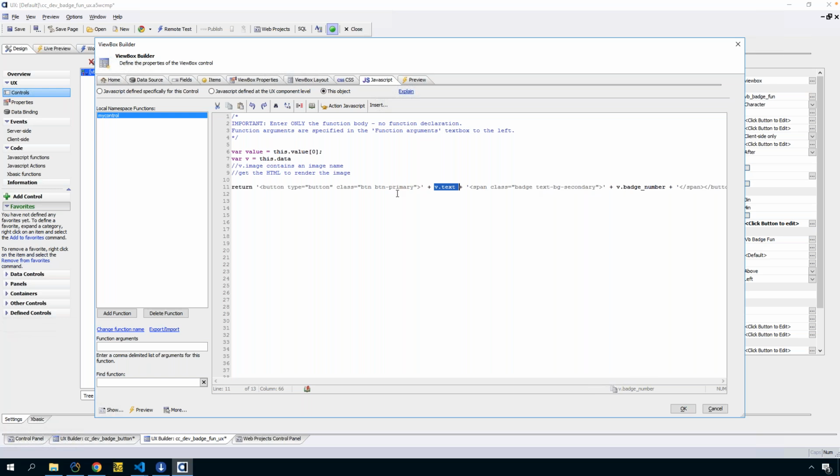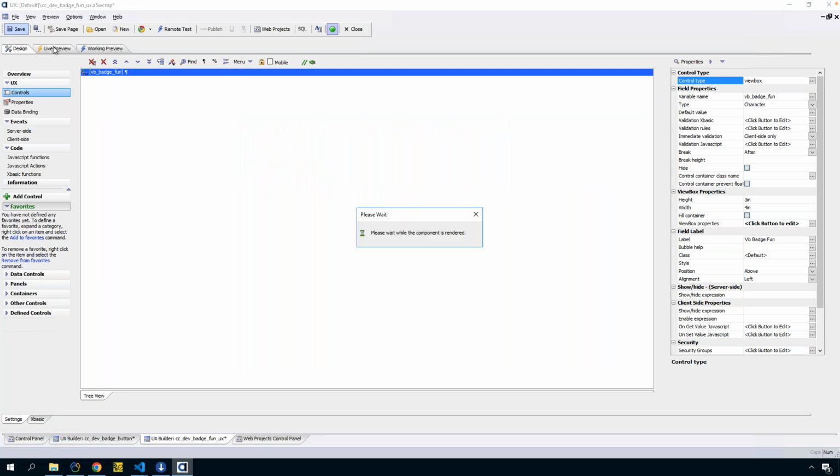So this is really as complicated as it gets. I mean, for straightforward, you just have a set of HTML and you do the merge and you're replacing things dynamically with the data that's passed in and you're good to go. Now, this is straight HTML, but there's many more capabilities you have. But let's go ahead and test this real quick. So let's go ahead and give a preview of this.